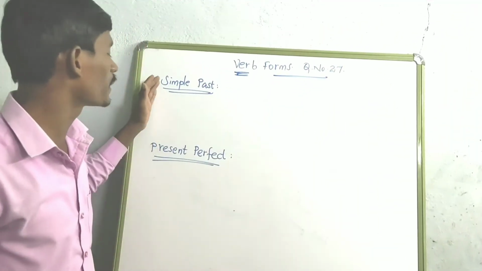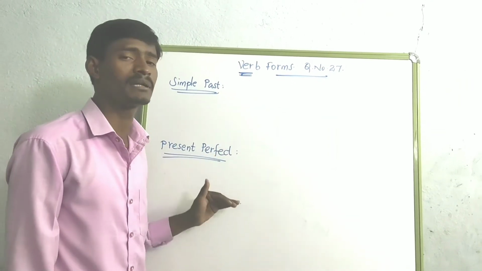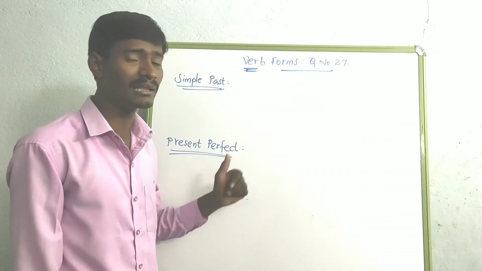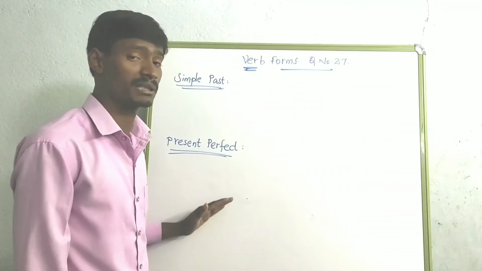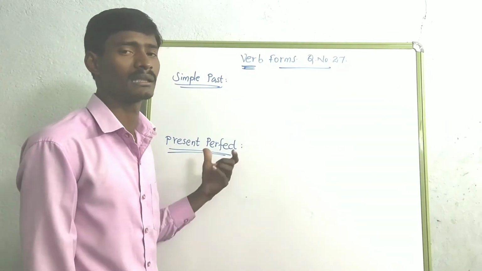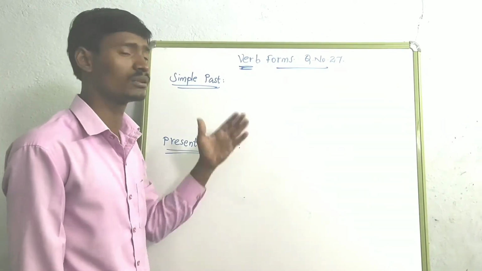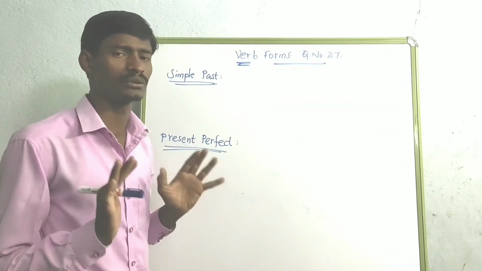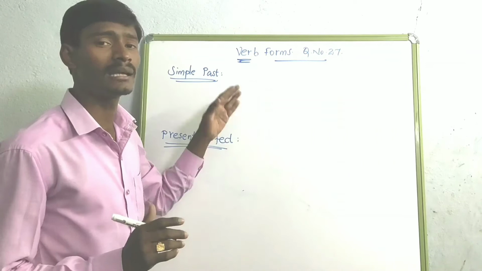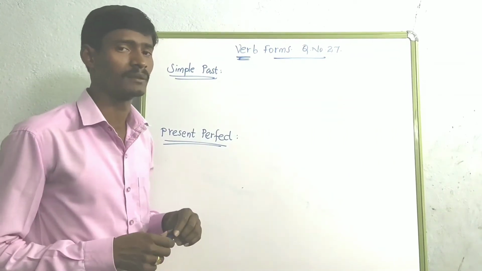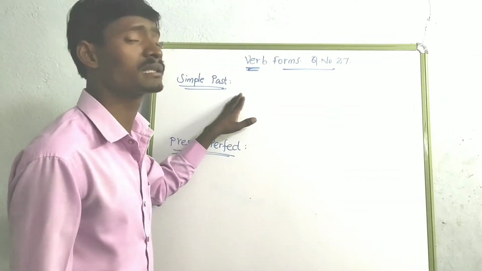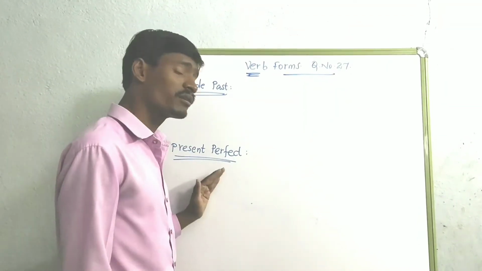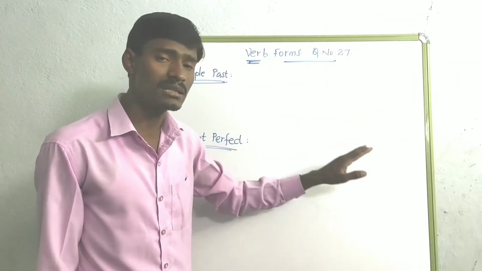Okay. So simple past and present perfect. These two topics are covered in the second unit of our 10th class textbook in the lesson The Dear Departed. Now we are going to discuss in detail how and where we have to use simple past and present perfect. Primarily 2 important things you should notice when you are thinking about simple past and present perfect. As I already told you, simple past is used to talk about a completed action in the past.